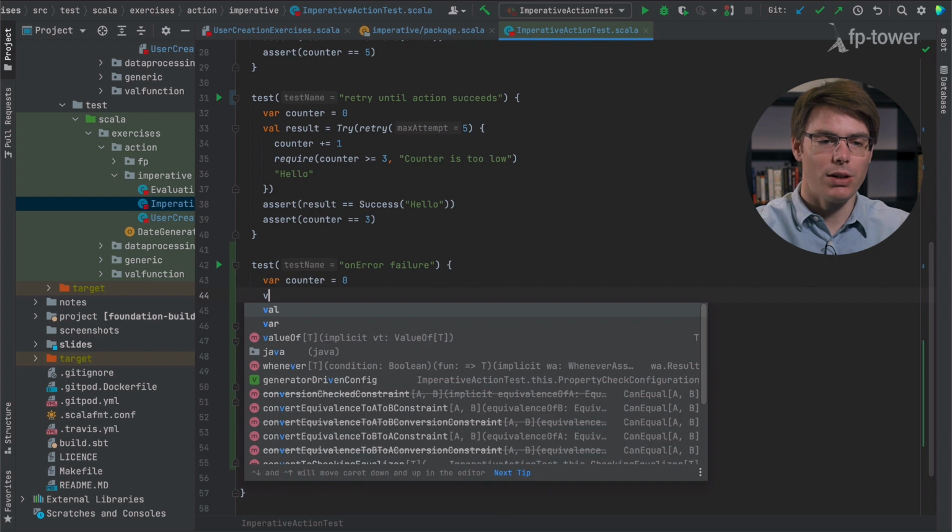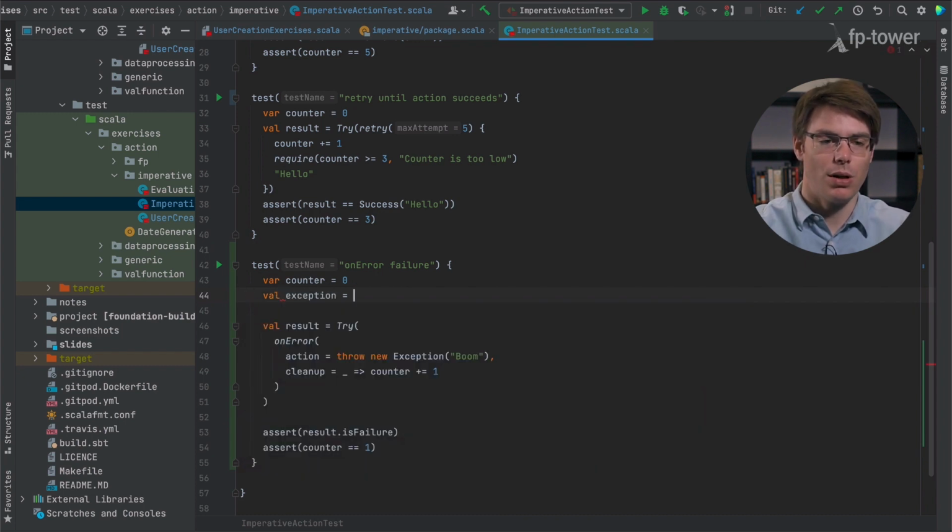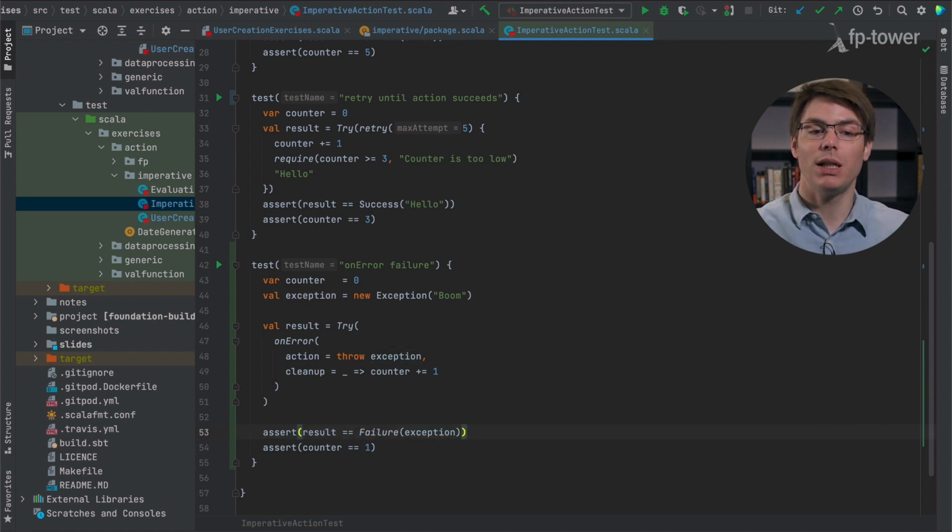We could create a variable and say this is the particular exception that we threw within onError. So this exception is the one we threw, and I just extracted it. And here what we want to verify is that result should be a failure with this specific error. This way we know that onError shouldn't change the exception that was originally thrown. If the action throws an error, onError should rethrow it at the end, exactly unchanged.